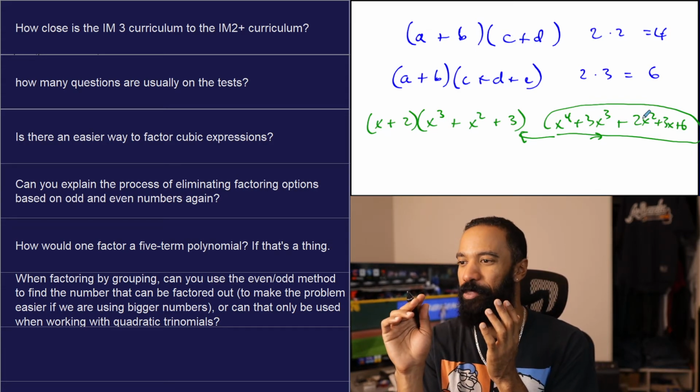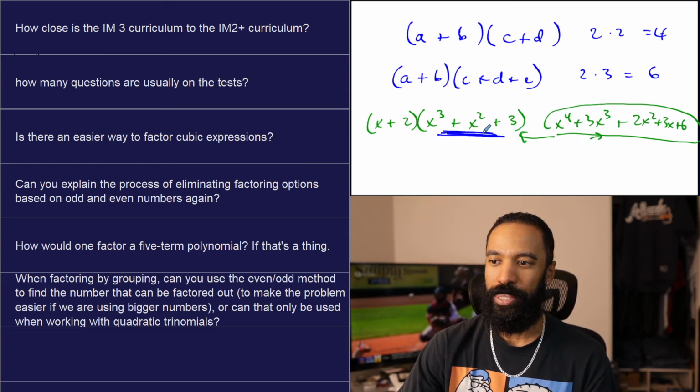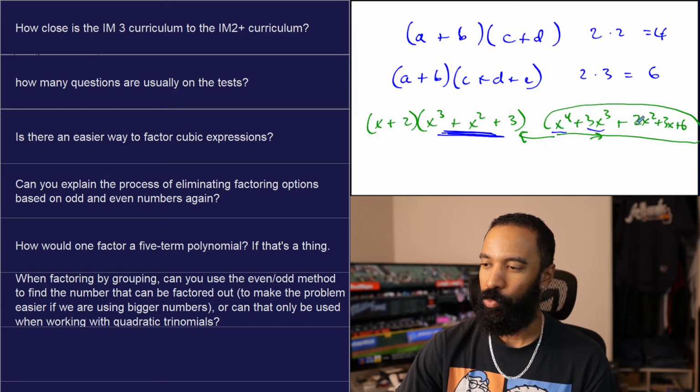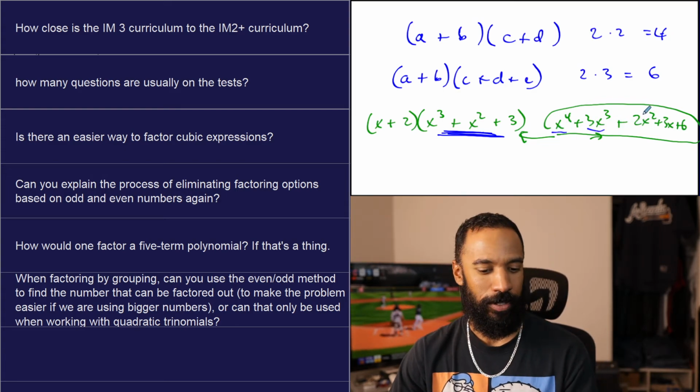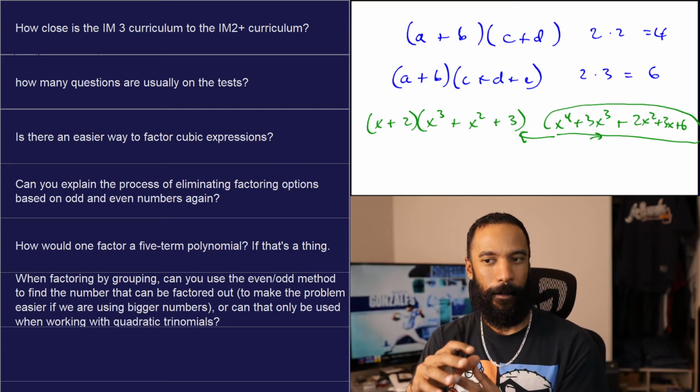X squared. I don't know if I can come up with it on the spot. I think, well, the basic gist of it is I'd have to come up with getting this out by pairing up the right terms. X to the 4th, 3. Ooh, I don't know if I can do this. I'm not very good at this. You'd have to find a way to split things up the right way. That's all I can say.